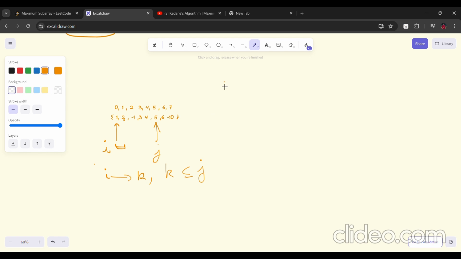So the sum will be equal to 1, then 3, then 2, 5, 9, and then 14. So this way I am creating a running sum, and this running sum is basically equal to the subarrays starting from 0 to 5.